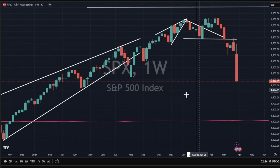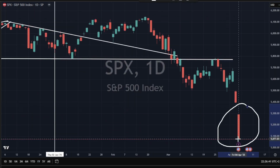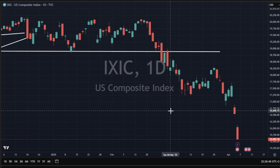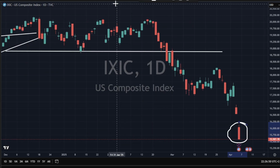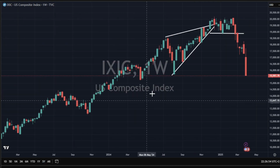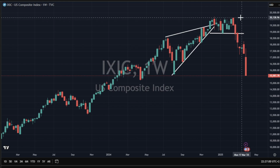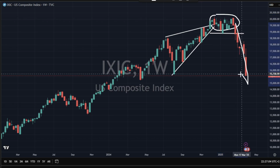SPX down 6%. That's getting hit pretty hard, just like everything else. Big move, and it finished towards its lows, looking pretty rough. We also have the NASDAQ down almost 6%, and that's also closed by its lows. That's looking pretty rough. This is a part of what I thought was going to occur. I didn't think Trump was going to do what he was going to do, but I saw that this was peaking. These are distribution candlesticks. I said, yeah, this looks like it's ready to go lower, and it's going lower.